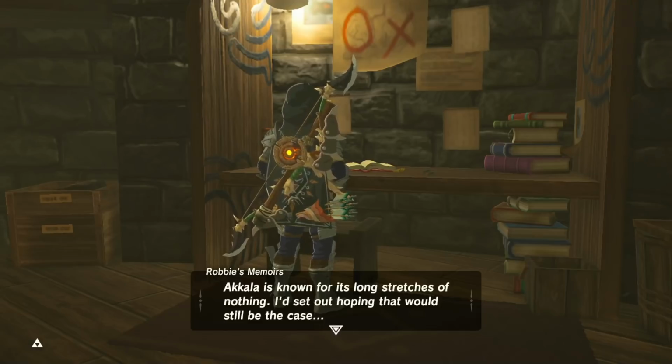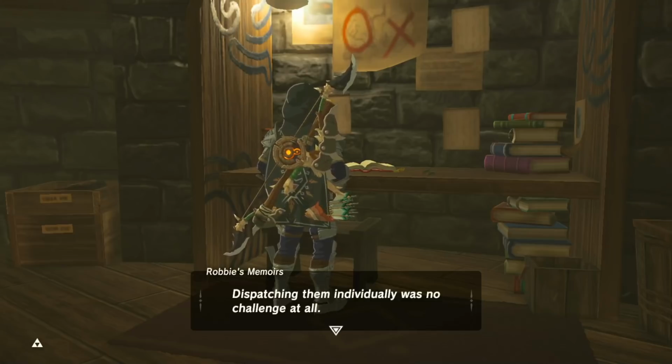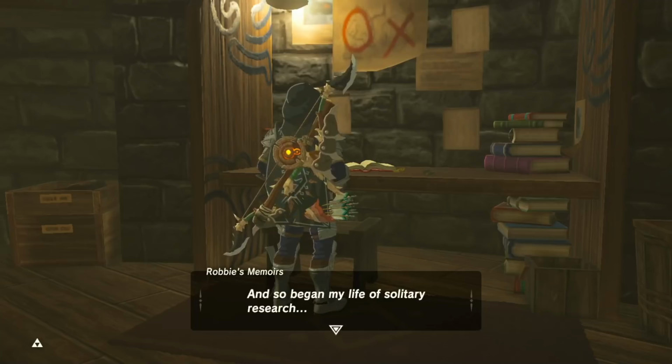I had set out hoping that would still be the case. I was attacked by a guardian here or there as I went, but remember, I had spent my life studying them. Dispatching them individually was no challenge at all. In time, I reached the lighthouse in Akkala. What a perfect place to keep an eye on the monsters out here. I unloaded my guidance stone and settled into my new home. And so began my life of solitary research.